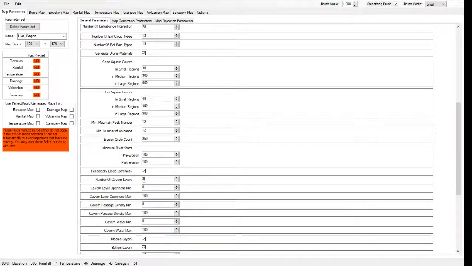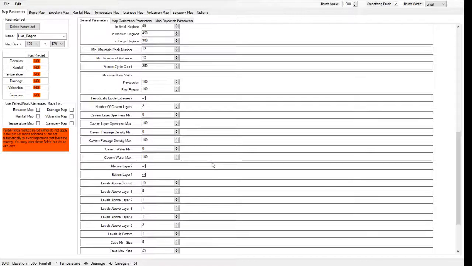And I'm going to drop the number of cavern layers from 3 to 2, because I want to get to the magma sea a little bit faster, and sometimes the caverns make the world feel just a little bit too deep. Like the threat is very, very far below. Plus this will help the FPS by having one less big area it has to care about.